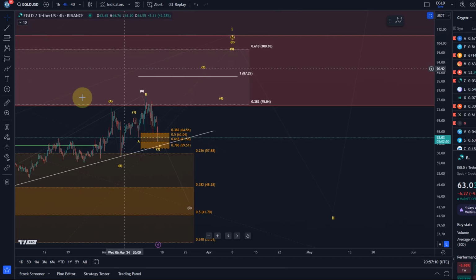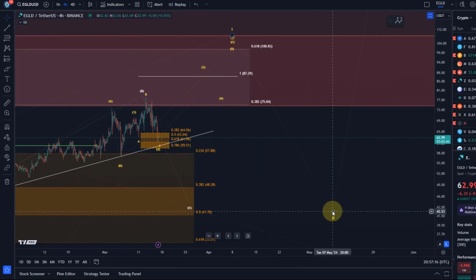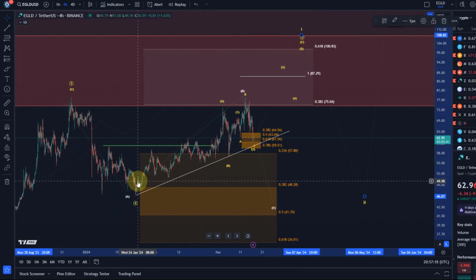Now, I would be much less interested in this 1-2 setup, compared to the larger 1-2, because this wave 2 will be very interesting after 5 waves up are formed, if the market can do it, which I currently assume, that's my preferred scenario. So if the market can form 5 waves up, the subsequent 3-wave pullback should be interesting, provided we are then still in the bull market, okay, which everybody seems to assume.